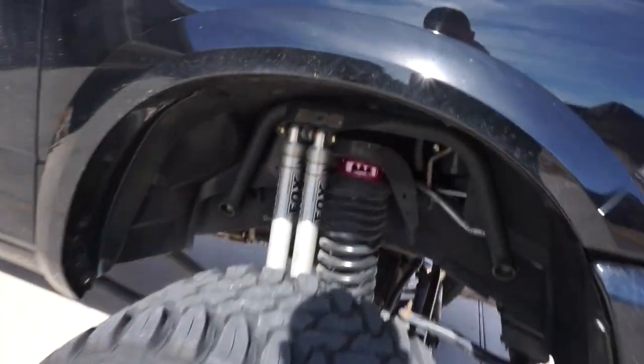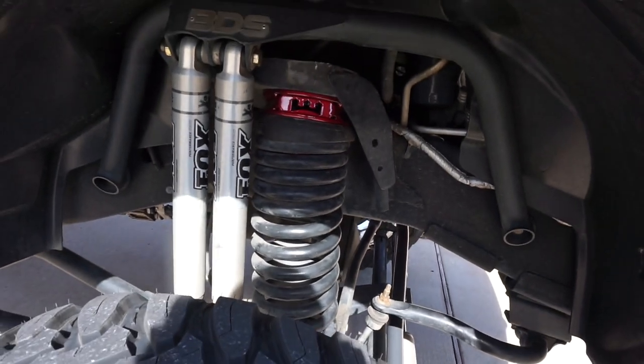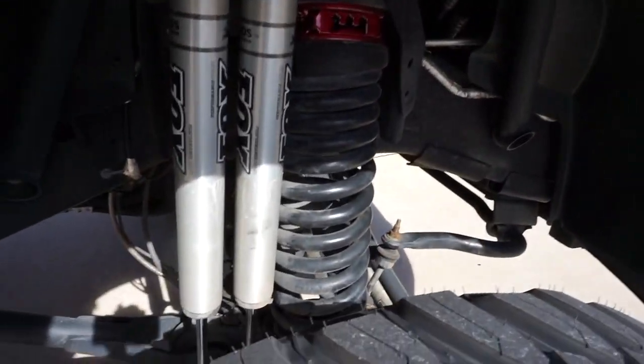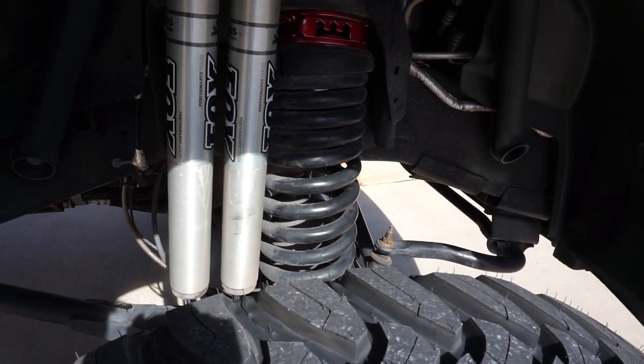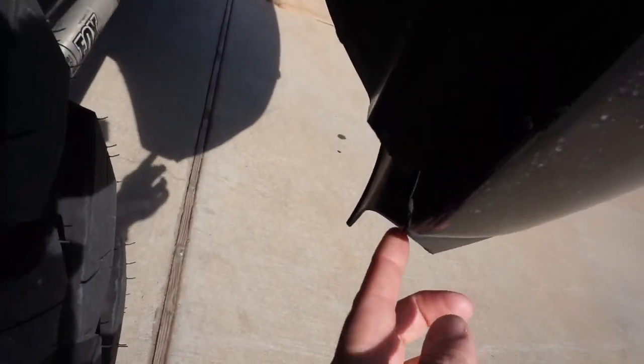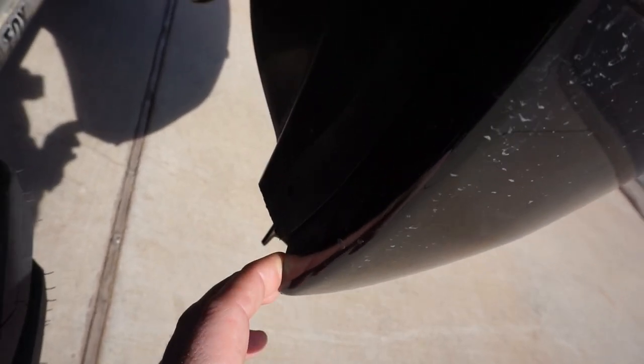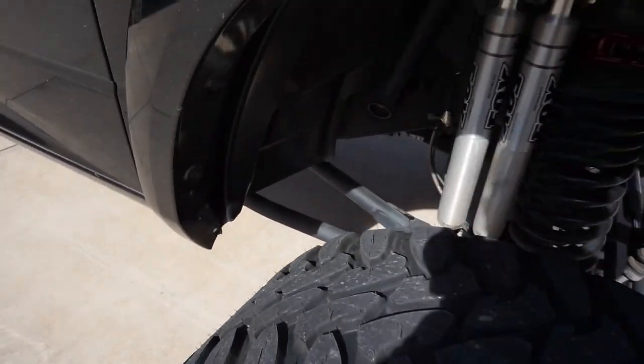So if you look in here, we added a leveling kit — a one and a half inch spacer. The spring is bowed ever so slightly; it's kind of hard to see, barely even noticeable, you have to look for it. And then when you come over here, looking in the wheel well, there's some trimming that was involved — right here, and then a little bit right here. They've painted it and everything. A piece of the metal was cut. And then back over here, all of this plastic was cut out, but they did a really good job when they did the trimming on it.